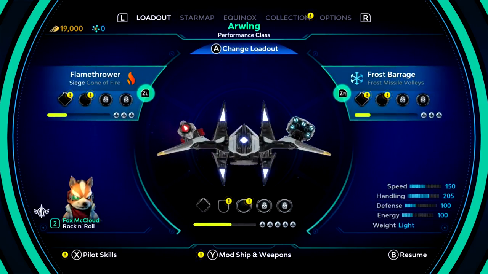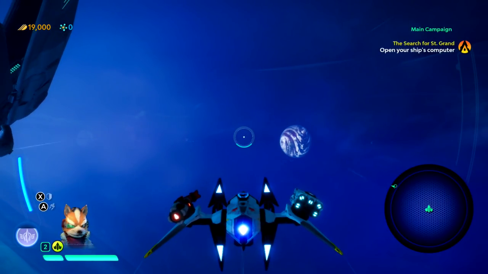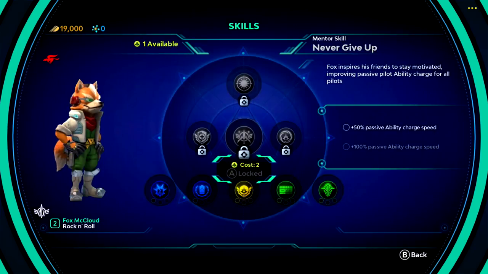Gotcha. Okay, so here's our computer. Now what? Pilot skills. Okay, here we go.